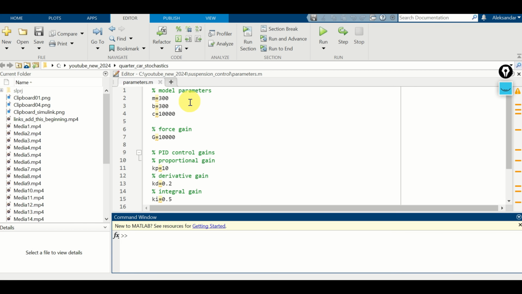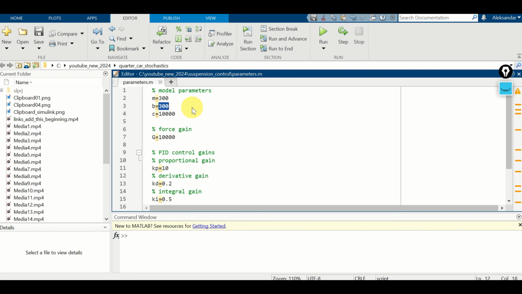Okay, let's start with MATLAB modeling. The first step is to define the model parameters, and here you should keep in mind that we are defining these model parameters in a script. We are doing this because it's easier to define all the parameters in the script and later on to run this script. In that way, the Simulink workspace will be able to see all the variables and the model parameters defined in the MATLAB workspace. And this is a very good practice.